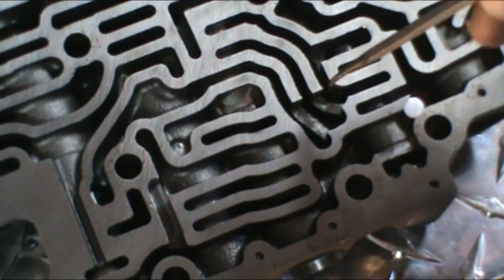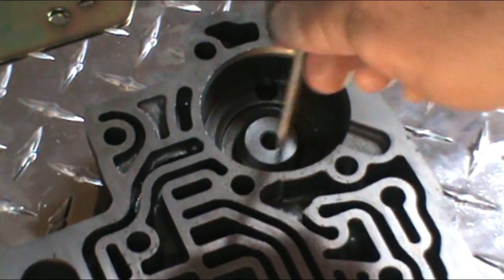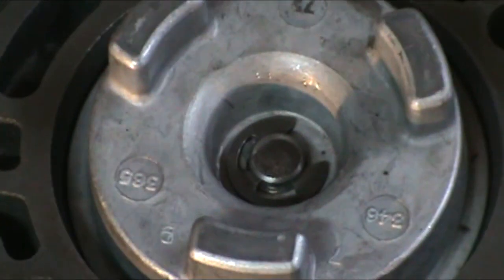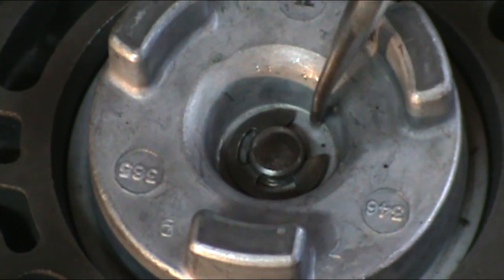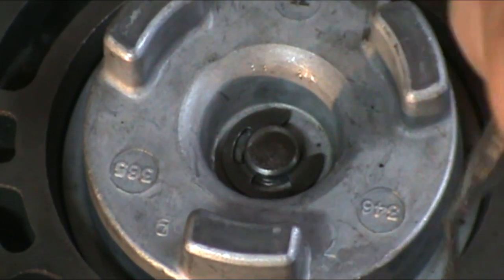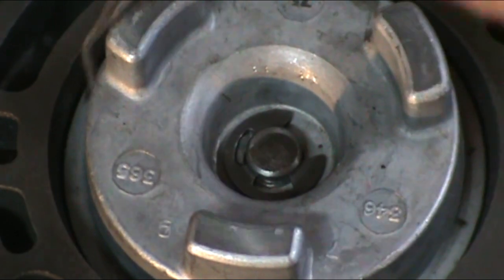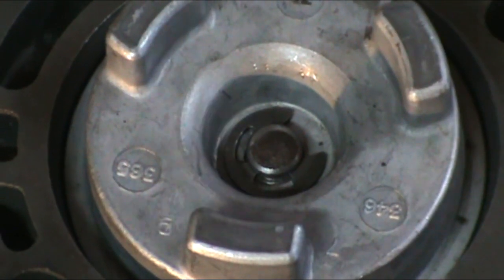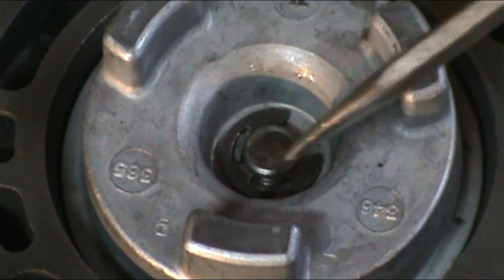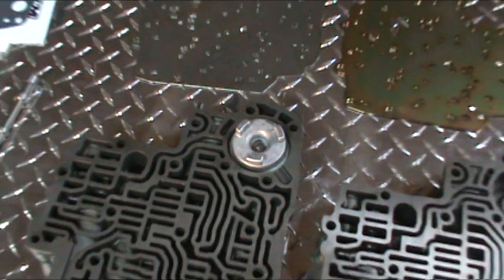But the instructions would have been to get this milled, these two ports milled, and also remove the accumulator out of the valve body here. Now if you look on the stock, this is the accumulator still installed. Now if you want to take this apart, this has to be clamped in a vise and squeezed together. There's a large spring underneath of this accumulator, and then what you can do at that point is remove this C-clip after you've clamped it in a vise. We're not going to do that today.